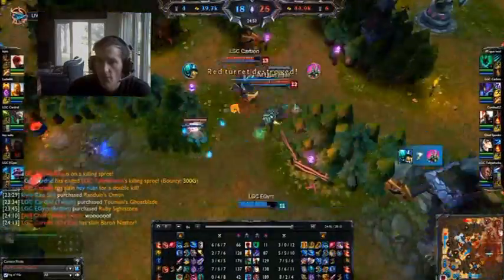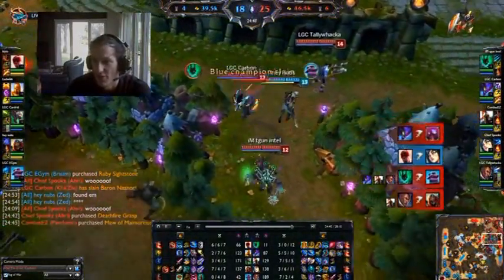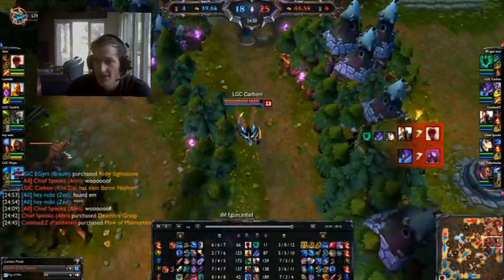Okay, bit of map awareness there, guys. I wasn't watching myself, I was watching these two guys down here. Zed jumps straight over the wall, and fortunately for me, gets 1v1'd by Lucian.